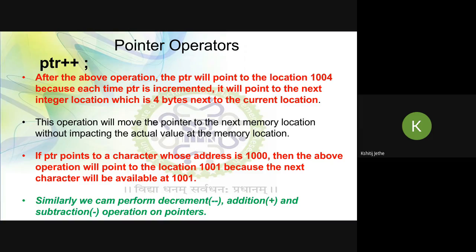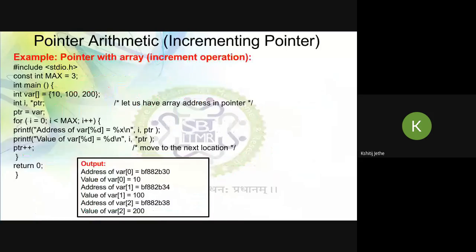or the comparison. So let us take an example of how to perform an increment operation using the pointer. Here is an example. The first line is #include <stdio.h>. This line is used to include, or borrow, a library into our program. That library is stdio.h, the standard input output header file, and we are trying to access that header file in our program. That's why we have written this first line.